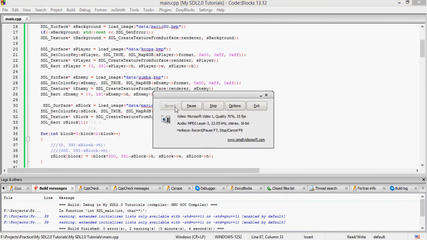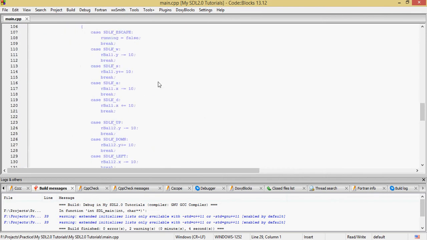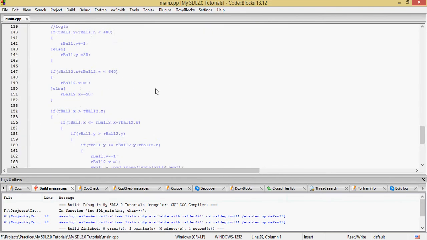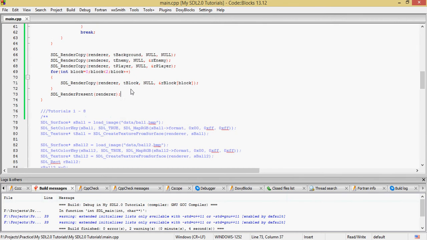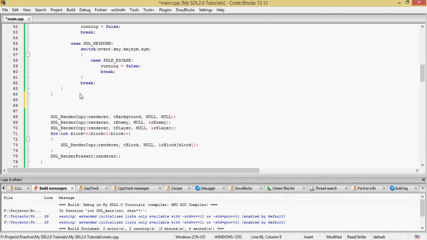Alright guys. So now let's get that Goomba moving left and right. Alright, so we can put our code right in here. Yeah, let's put it right here.